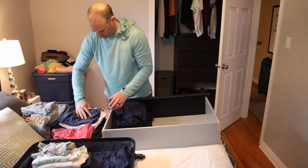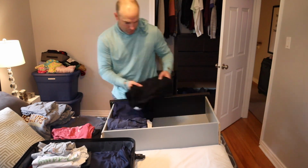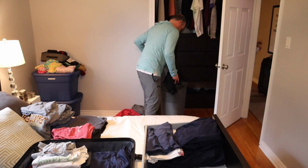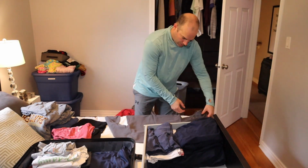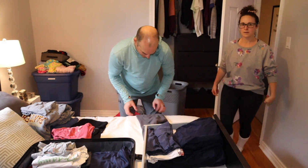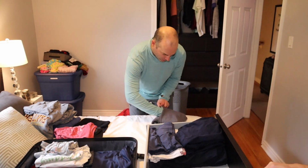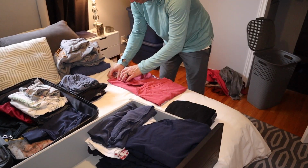I think people assume that I'm the type A person in our marriage and I'm the picky one, but I would say that Scott is, in a lot of ways, especially when it comes to his clothes, as picky, if not more picky than I am about certain categories or certain areas of clothing.